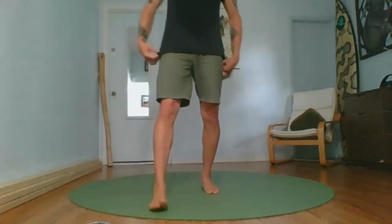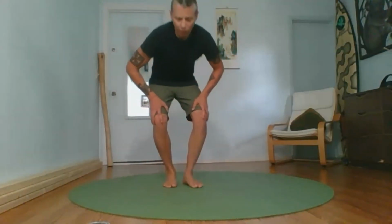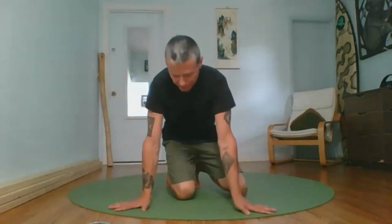Okay, so from our Romanian deadlift, we're going back into our push-up position.